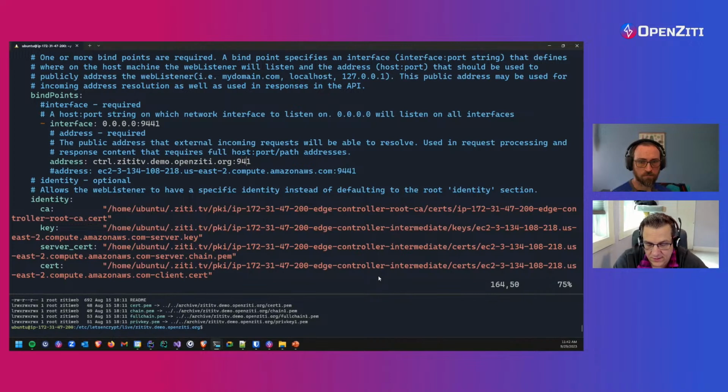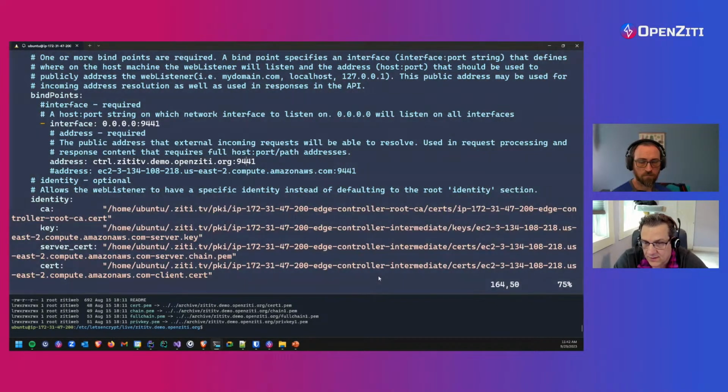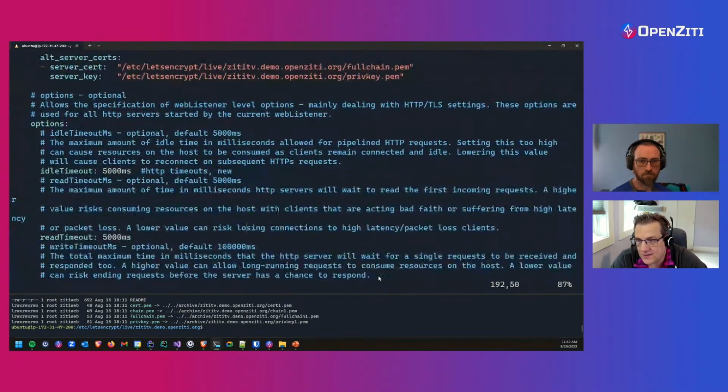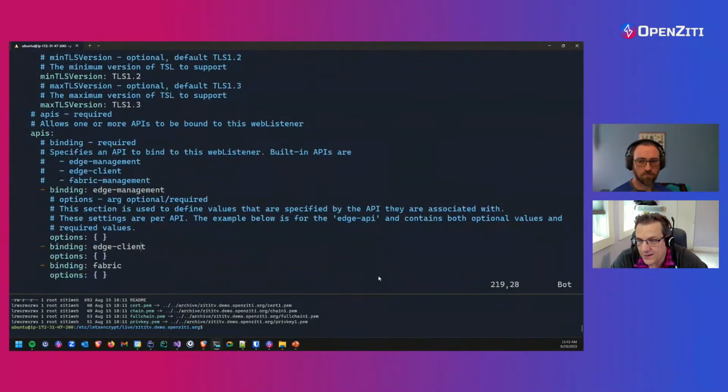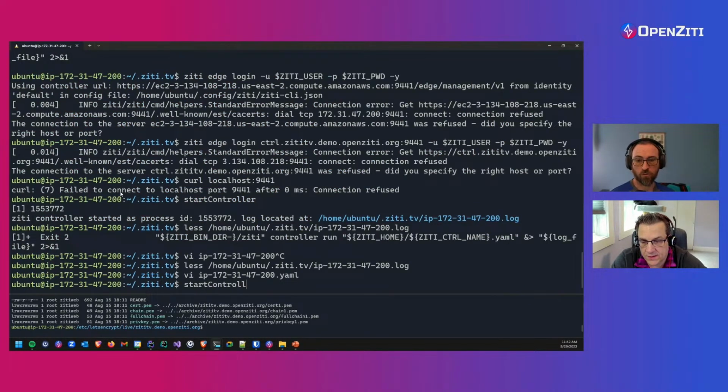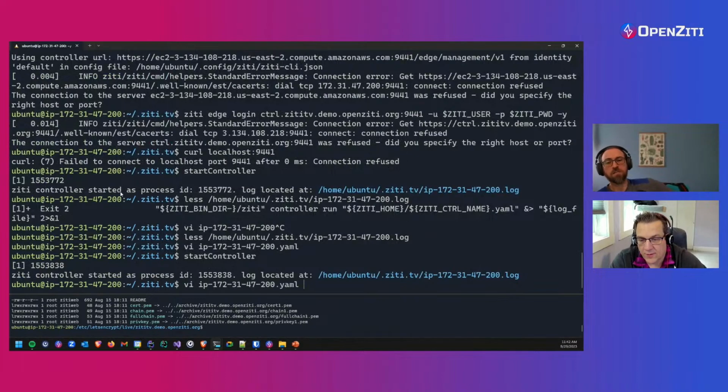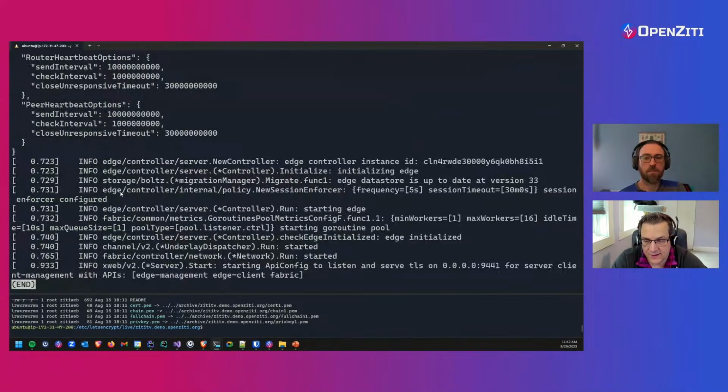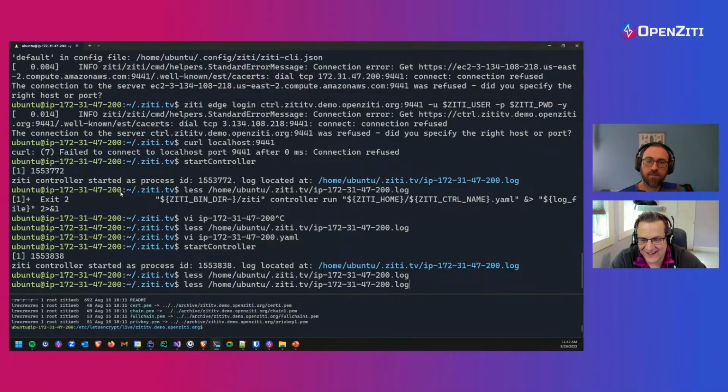It'll be easier if we just look at control.gtv. That looks right. We go down and we look at the APIs that are provided on a particular bind point. You can have Fabric, Edge Client, Edge Management. So it's saying you need to have a mapping for this address. One of these entries has to be in here. Does that make sense? Yeah, you can split this three different ways. Or even more, because there's the Prometheus listener as well. Well, it's not shown by default, but I take your point. There's a few, like the metrics and WebSocket stuff.